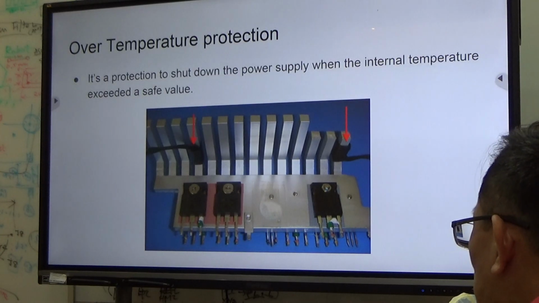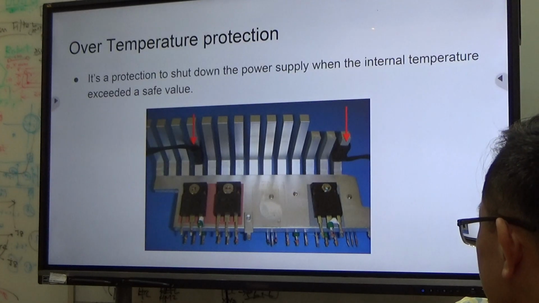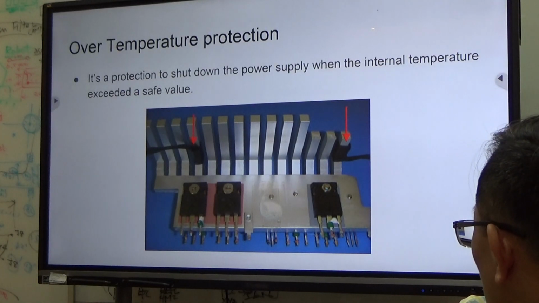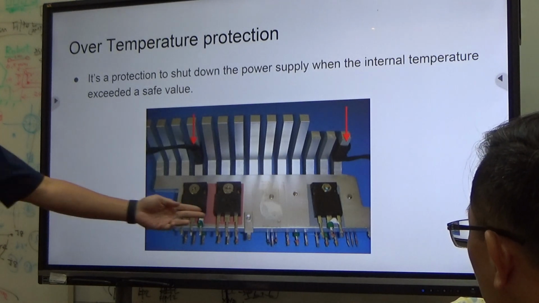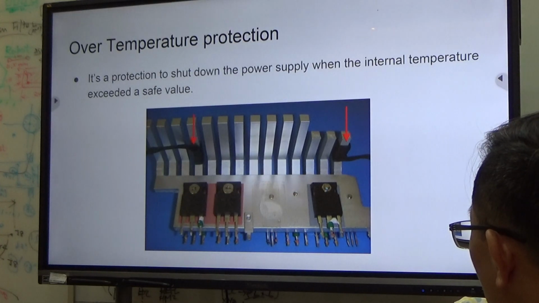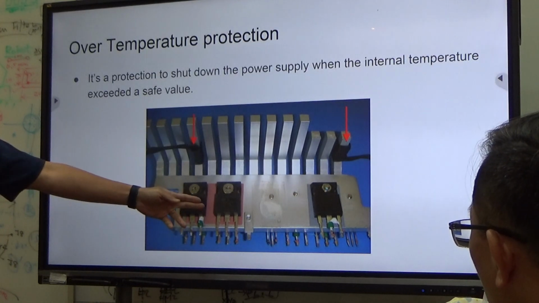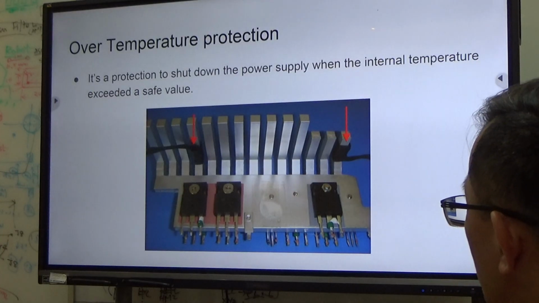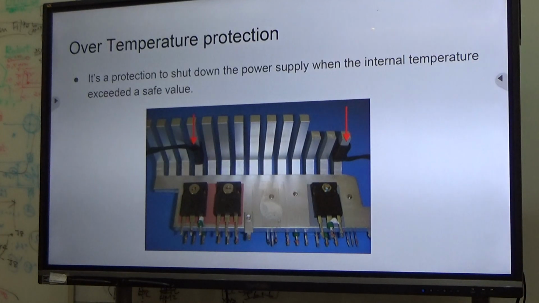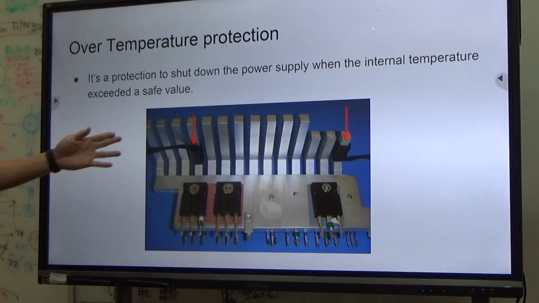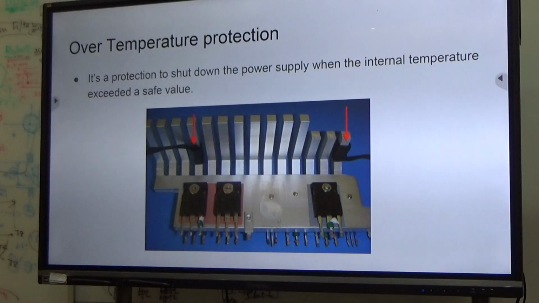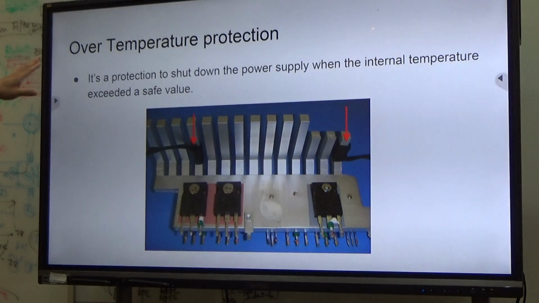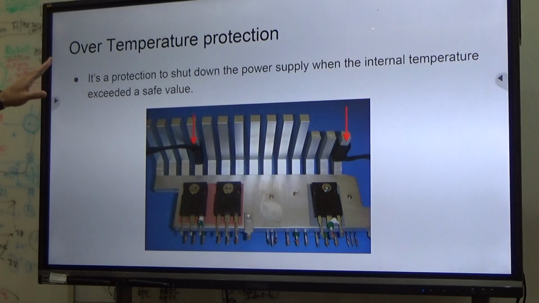As you can see, this is a heat sink. The main function of heat sinks is to release the heat from some component. For these components, it's quite easy to understand that they are the source that creates the heat, just like a MOSFET or diode. So we put a heat sink there to reduce the heat from these key components. This topic we'll talk about OTP, over temperature protection.